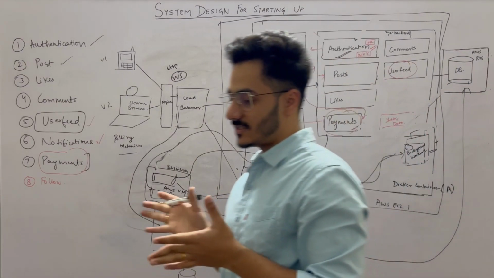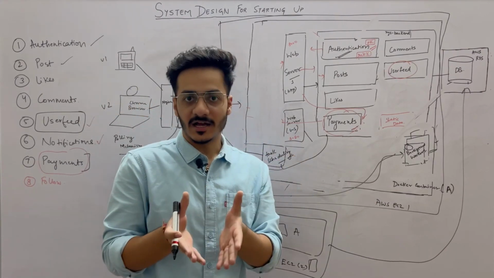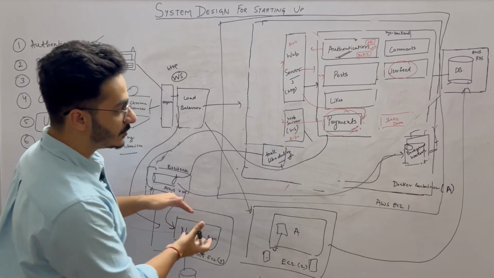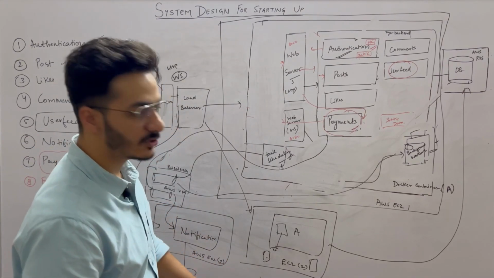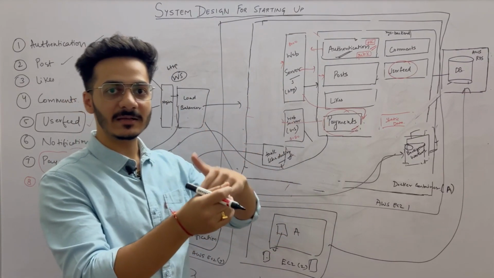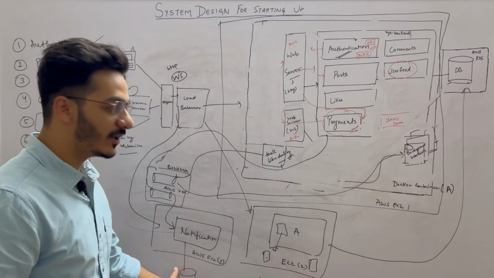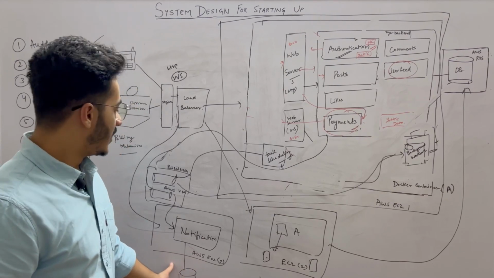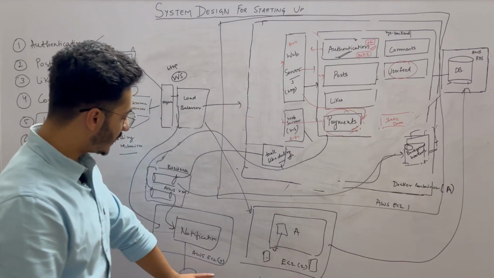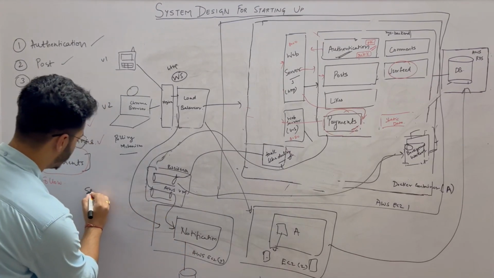Because we were using single sign-on, and in the meantime you have already learned how to create a single sign-on application, there is no need for the user details to be stored here, because we were using the JWT token authentication mechanism and the private key and public key mechanism to authenticate the user. There is no need for user details to be stored in this DB, right? We have already authenticated the user on the basis of that private key and public key. So you can completely separate this DB out, and you have also learned how to create a single sign-on.